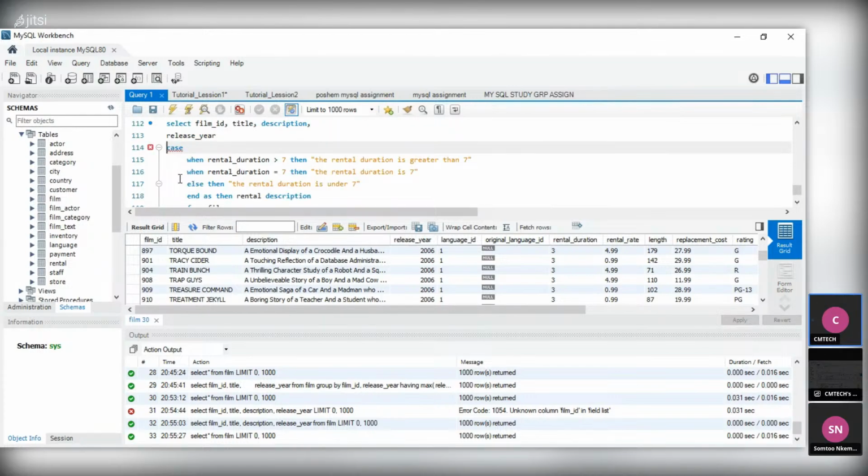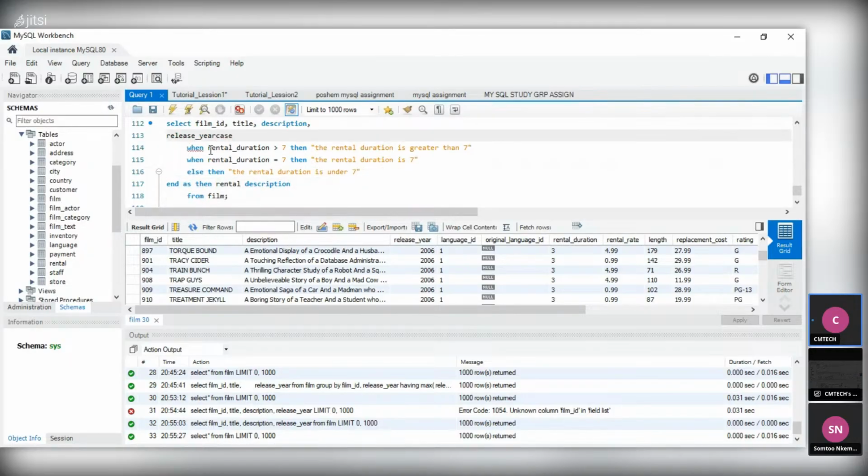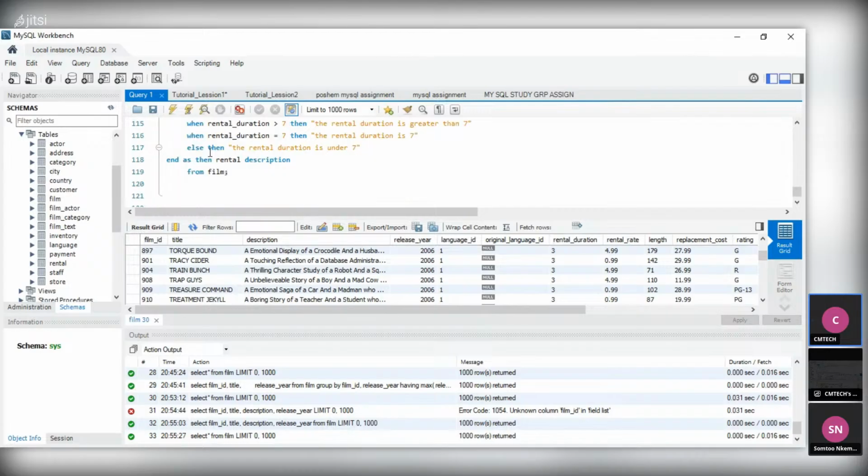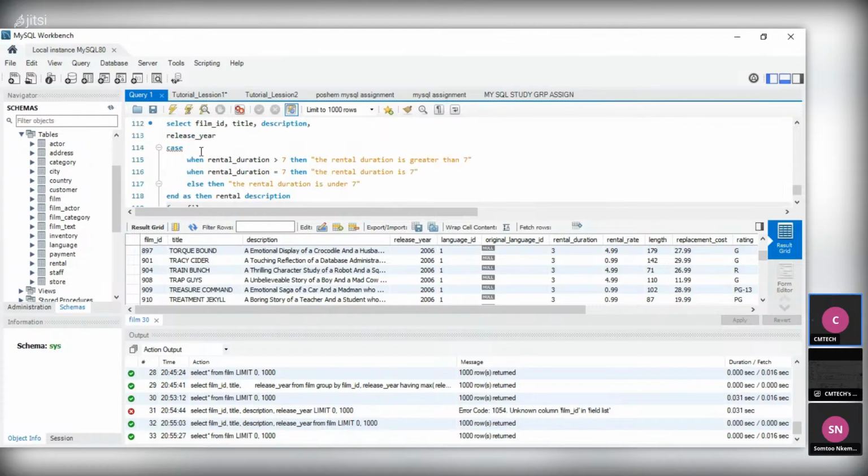So we have to sort it out. And what again?